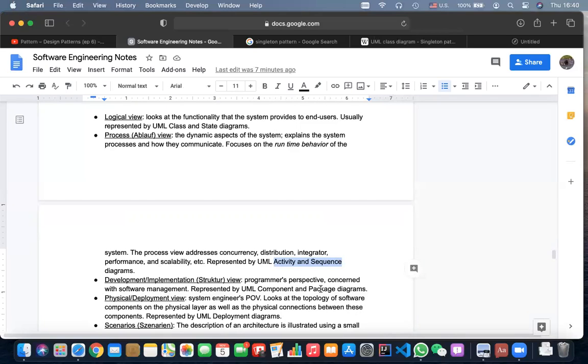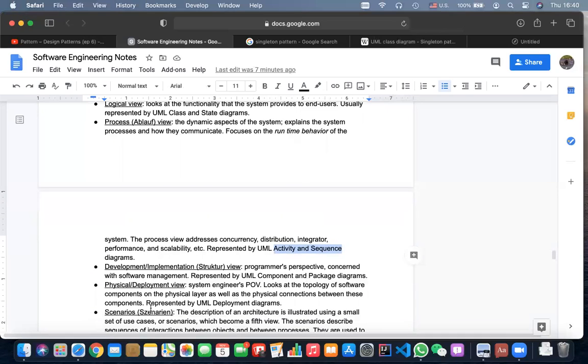I doubt they will teach it this year. They briefly mentioned it, but there was no homework or exam questions on it. The only question about this was to describe the development view, and if you say the programmer's perspective, then you're good.